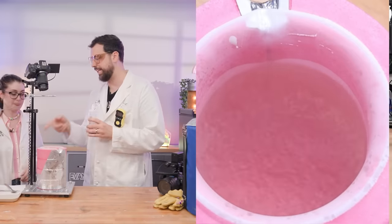Okay. Let's start the dropping procedure. First, we have chocolate and strawberry mixed. Mostly chocolate. Strawberry's coming. Oh, yeah, it's coming.